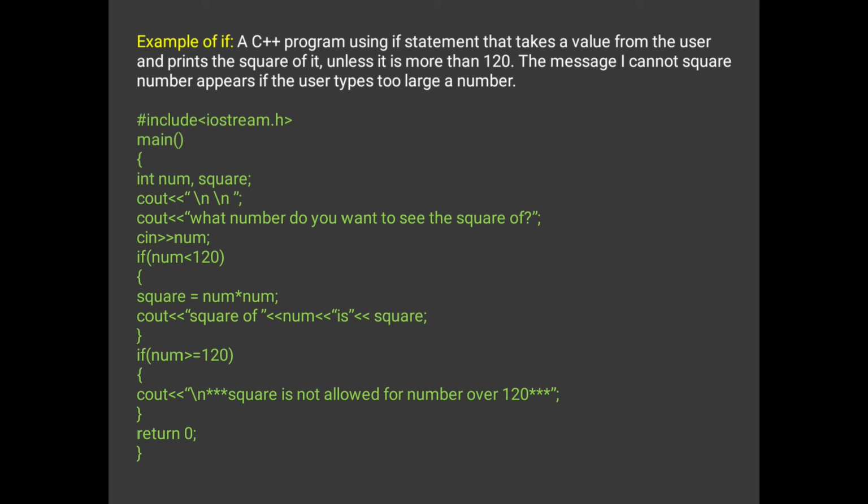So you can see that using the if statement, the length of the program also increases. Because you have two program logics to execute, the first if construct can execute only one statement. So you need another if test condition so that it will display the second sentence, that is the message I cannot square, that part of the sentence. Clear?